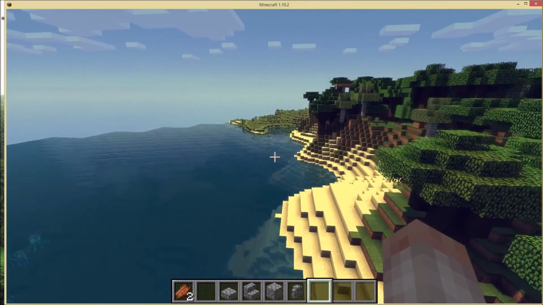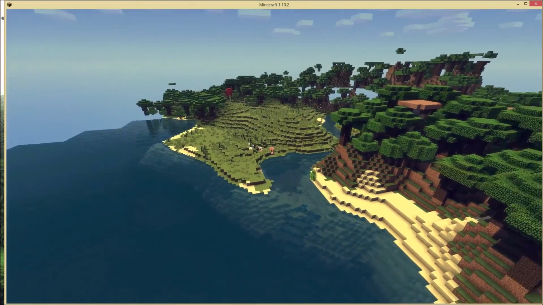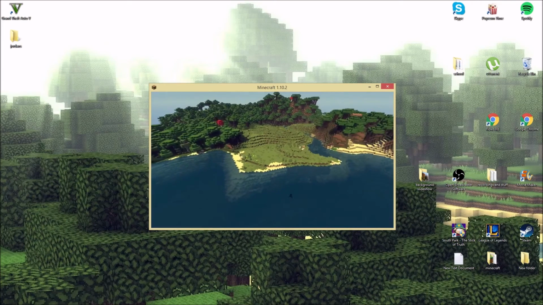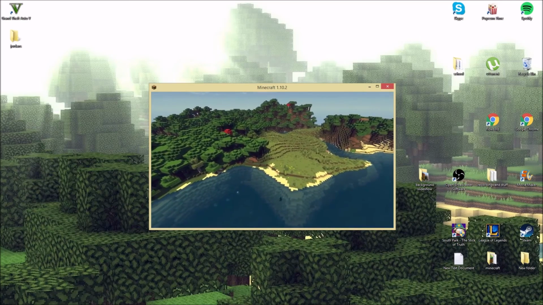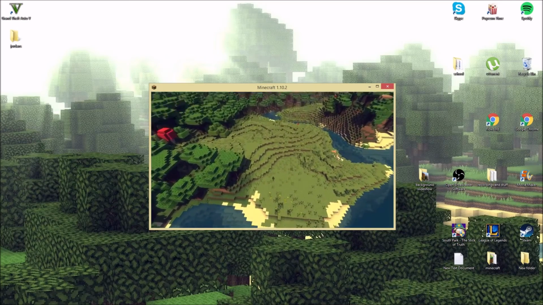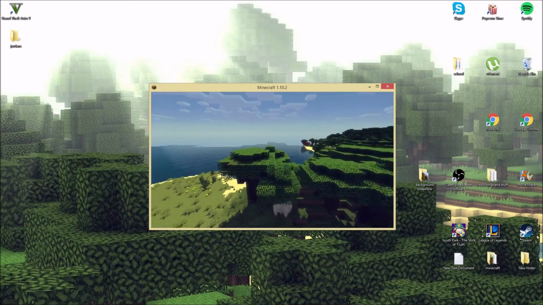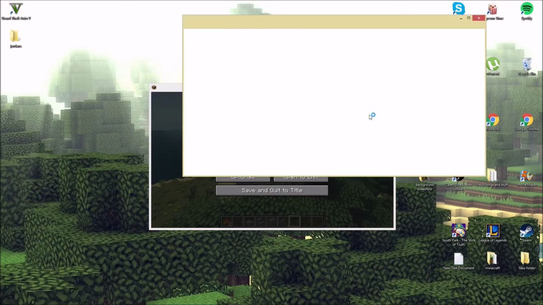So yeah, need some cinematic mode here. Oh, I can't do cinematic mode. I went full screen right there, sorry. Oh well, but I can't stop running the one way though. But yeah, and that shows you a shader, which is pretty cool. But yeah. If you want shaders, takes a while to load right there. My apologies.